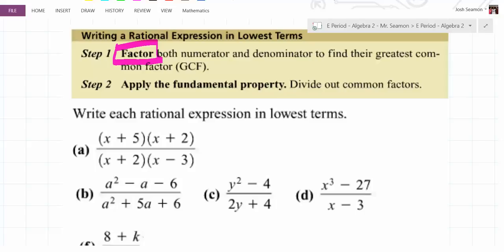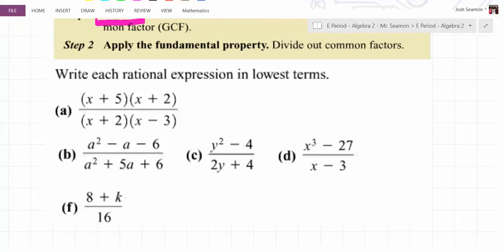Like I could write a number that's 100 digits long, or I could write it in factored form. What would you rather have, the factored form or the 100 digits? The factored form. Is it sometimes hard to find the factored form? Yeah. So what's nice about A? It's factored already.